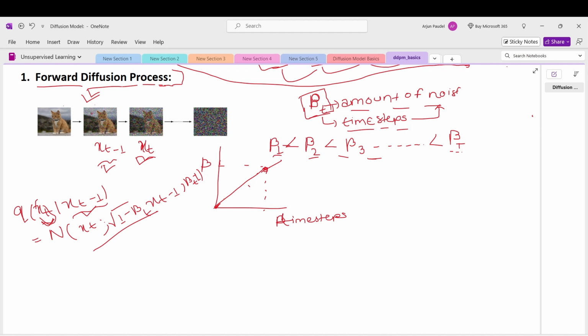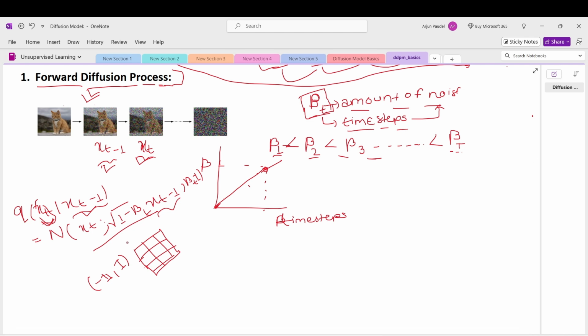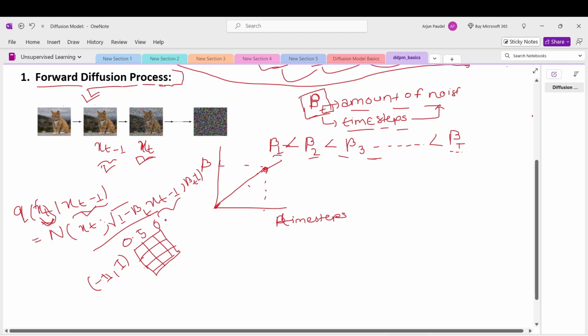And what is happening here is, given this image, it has some pixel values. So we are doing the operation on the pixel values. If it has values between, suppose, -1 and 1, it's converted to this range, and what we're doing is just multiplying this by these numbers, which look like 0.5 and 0.4, and so on.